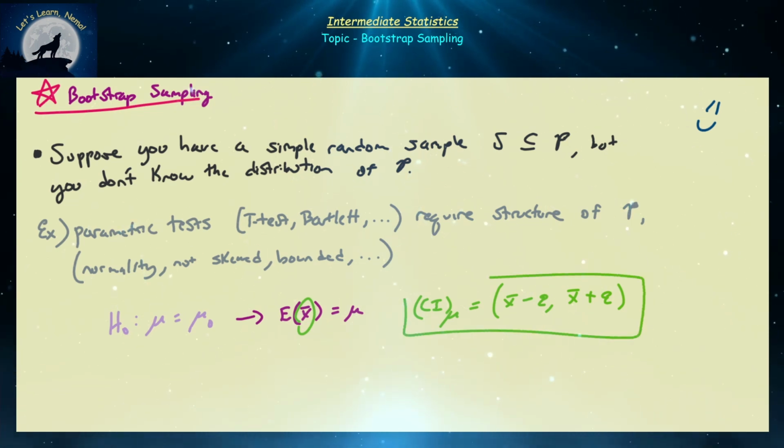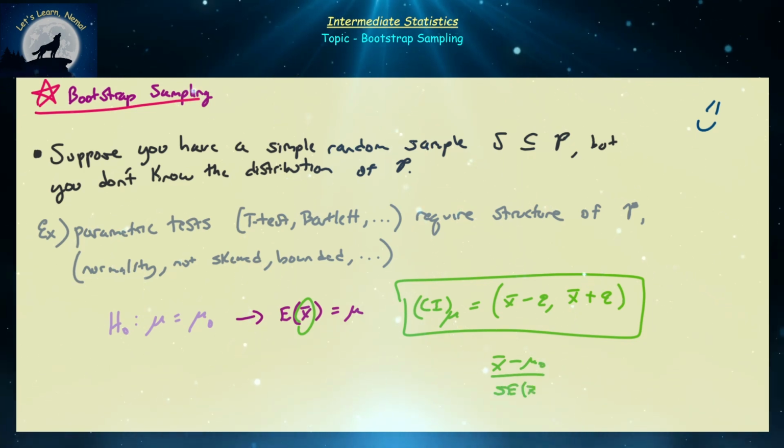But if you do not know necessarily that the distribution comes from a normal, then theoretically the test statistic that we usually use, which is of the form x bar minus mu 0 all over the standard error, is not going to follow a z or a t distribution, even if you do know the sample distribution or know the population standard deviation or not.